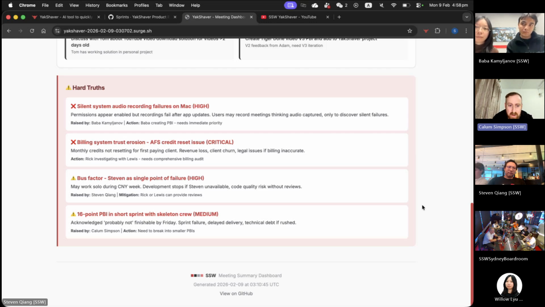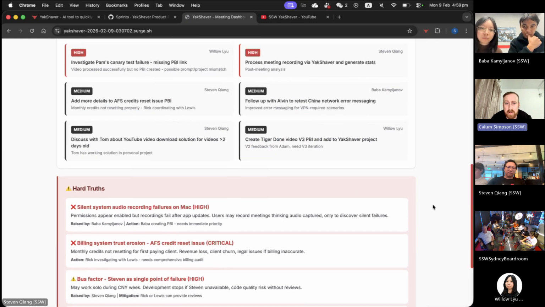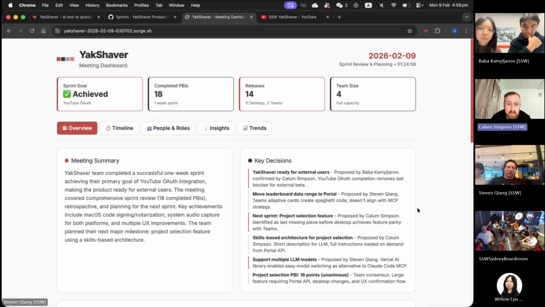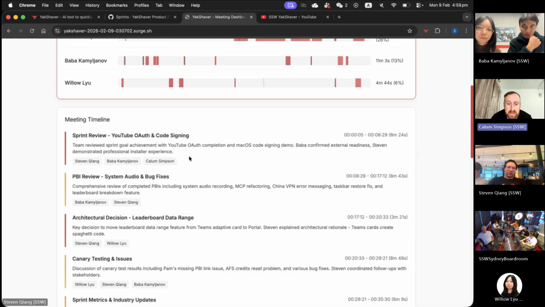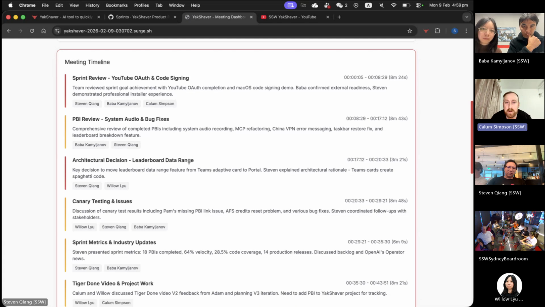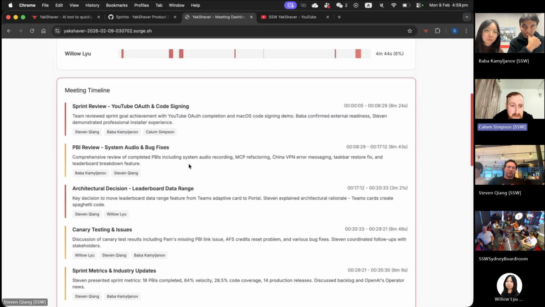We've obviously got a bus factor with Stephen, who's working solo, and yeah, everything else we mentioned. Scroll back up. What other tabs have we got in this beautiful Tiger report? Timeline, again, we've already gone through that. I'm not sure if it makes sense to go through these separately and then also look at the dashboard. Maybe we should just look at the dashboard.